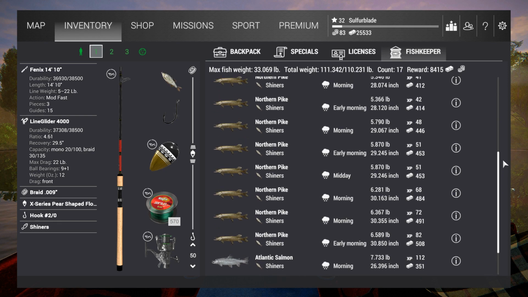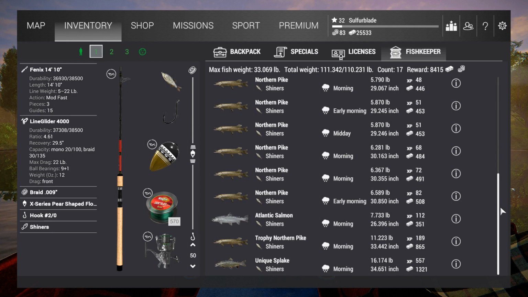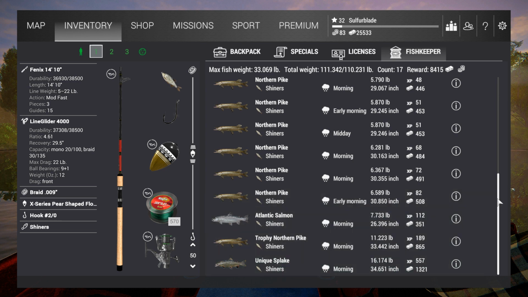Got one Atlantic salmon on there. And one unique splake. 16 pounds. It's actually like a $1,300 fish. So how does that compare to one of these Northern Pikes? 11-pound Northern Pike, $865. 5 pound would be about 400. Add another 5 pound to that. Actually, it's very on par with the price of a pike, so it wasn't like the splake has thrown off our net value at all.